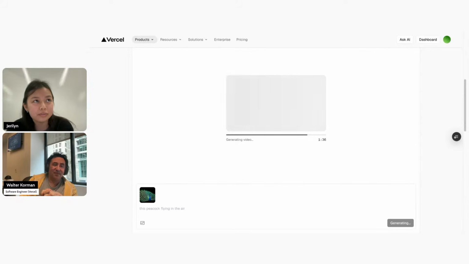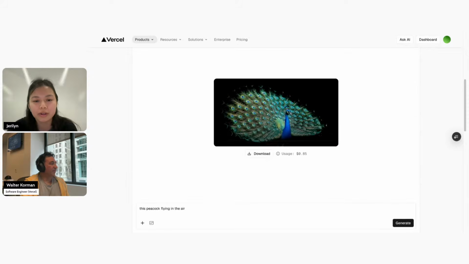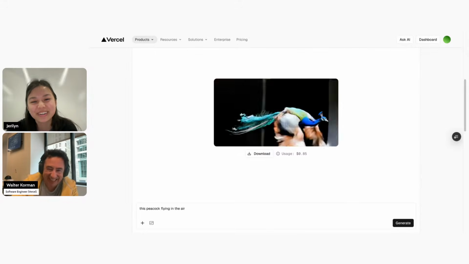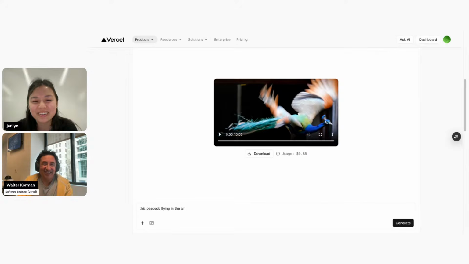Yeah, and some of these models too have really cool features. One that I noticed that I really liked was Kling came out with their 3.0 model fairly recently. And with that, they had a multi-shot control. So you could upload, oh, this just finished. Hey, that's pretty good. It's better than the chickens in Zelda. Oh, the nice thing too is that you can download these from the Gateway Playground, so you can save them for future use.